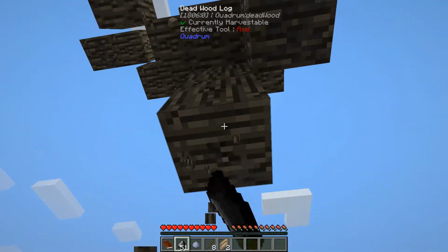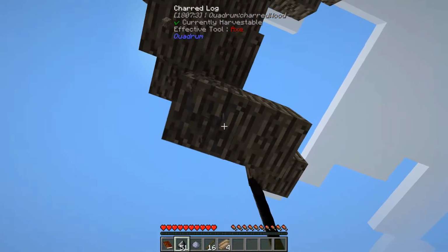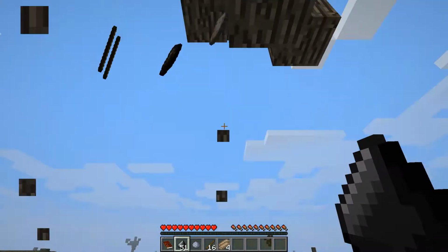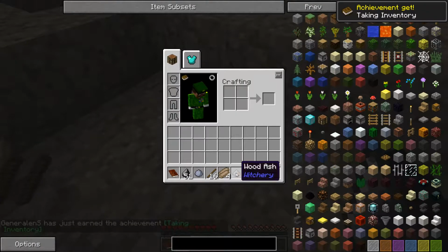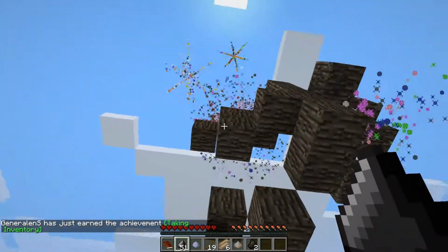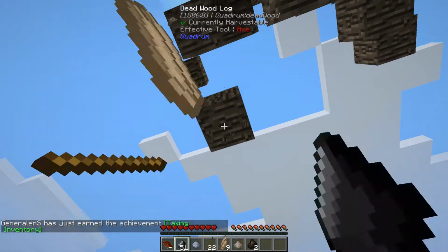So this is the dead wood logs. As you can see, this one is a little discolored. That's a charred log. That's where you get your charcoal, and sometimes also wood ash. Woohoo! Yay! Wow, that's beautiful. Taking inventory is such a celebratory event.